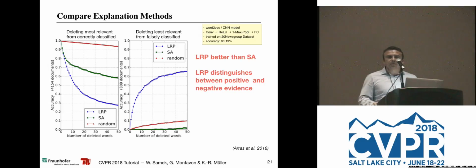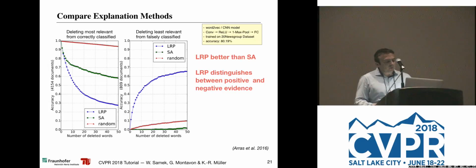It's interesting that for the first two words, there is almost no difference between sensitivity analysis and LRP. So it seems that sensitivity analysis and LRP identify the first two words as important. So these keywords of a text, like discomfort, for example, are identified by both methods equally. But later, the further you move, you see a difference between these two.